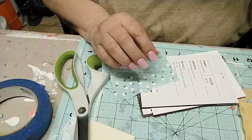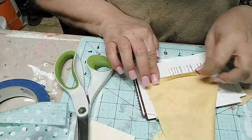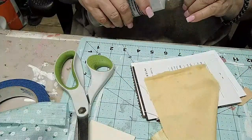Hopefully this iron is getting hot. We'll try this again.